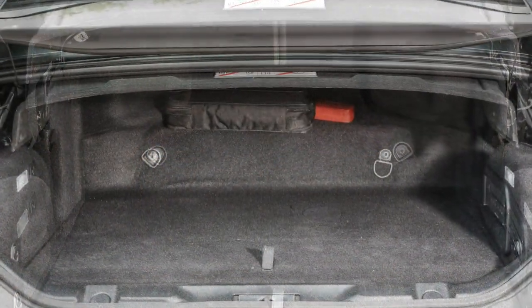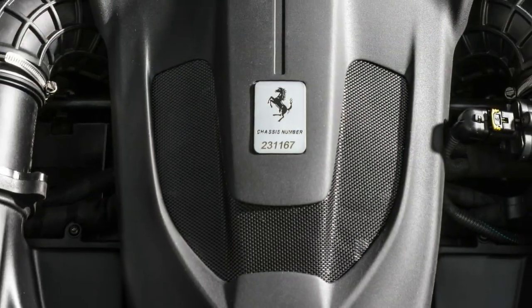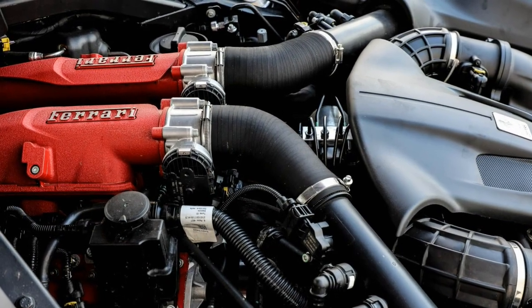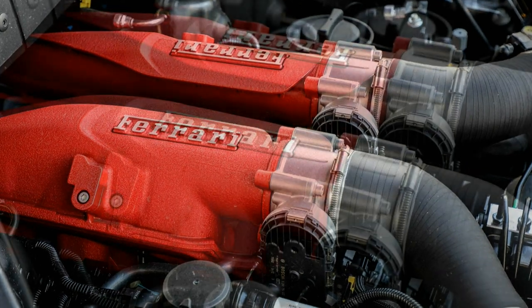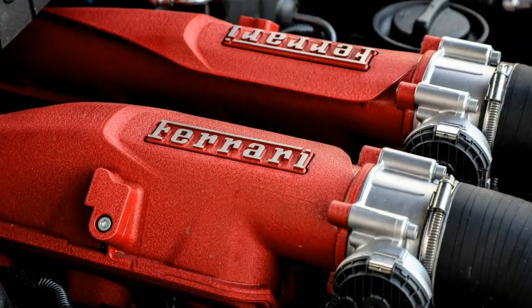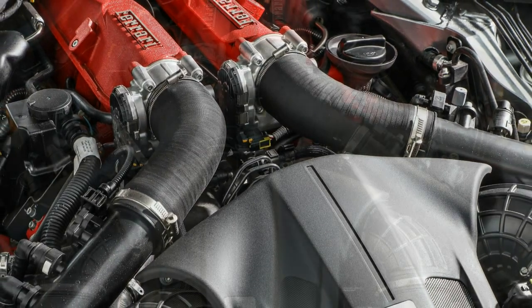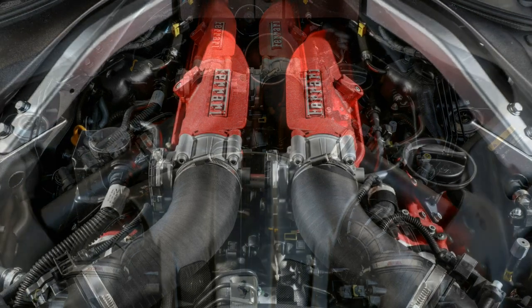The smattering of punctures in the bumper, hood, and front fenders add sinew to the design and belie the entry-level Portofino's more serious hardware and intent. Thin vertical slats outboard of each headlight let air slip into the front wheel wells to force pressure out from the wheel spokes and reduce drag. Hood vents evacuate engine heat, while the outboard front intakes feed air to two intercoolers.